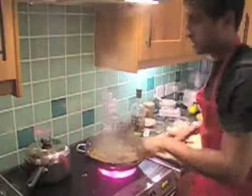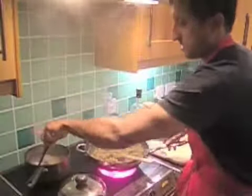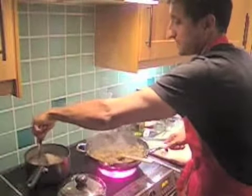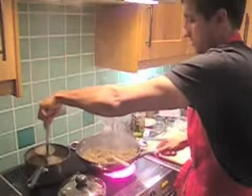Now I'm going to add some of the stock. That's been simmering away happily for about an hour now, I'd say. Doesn't matter if you get some of the whole spices in it, that's quite nice, really.